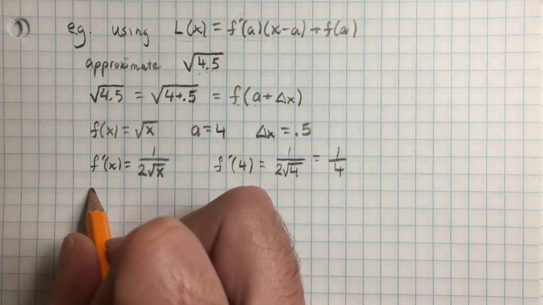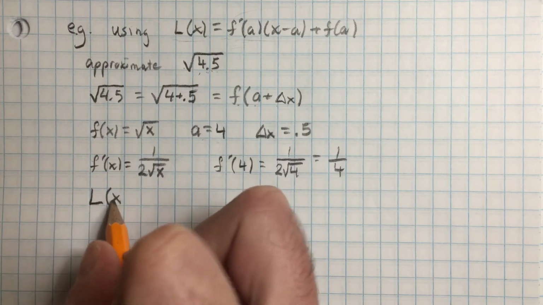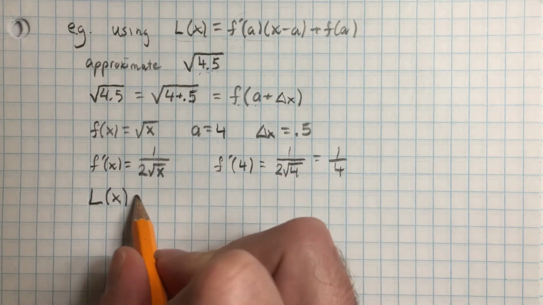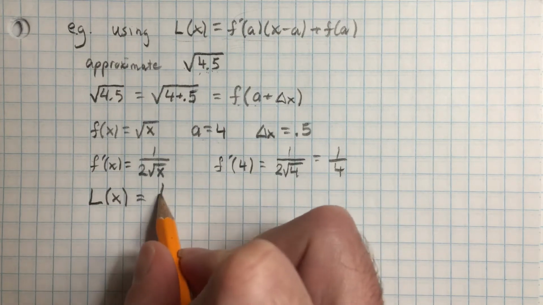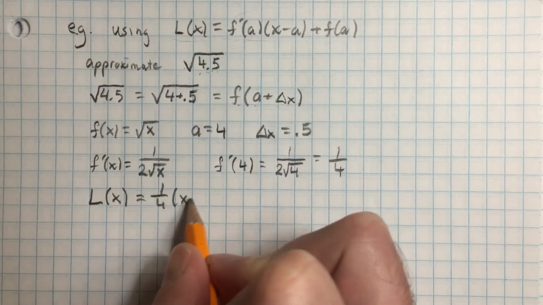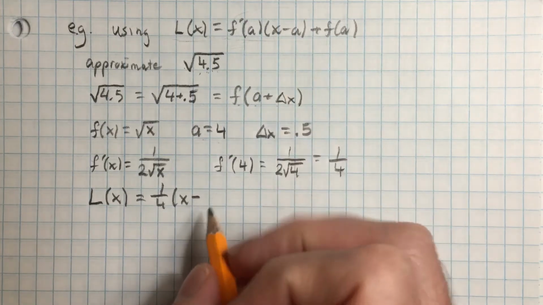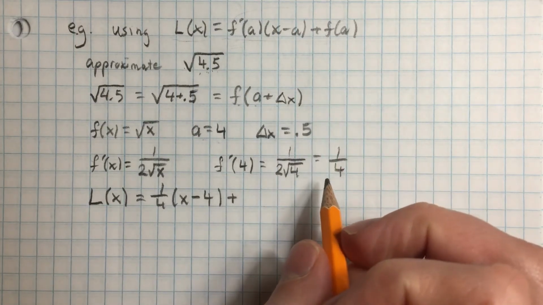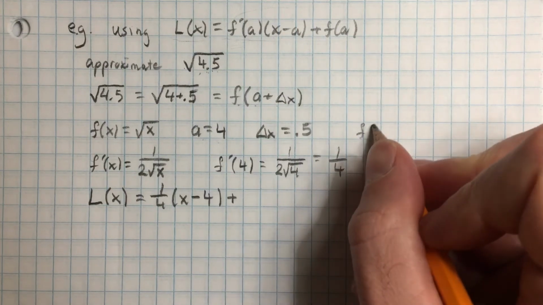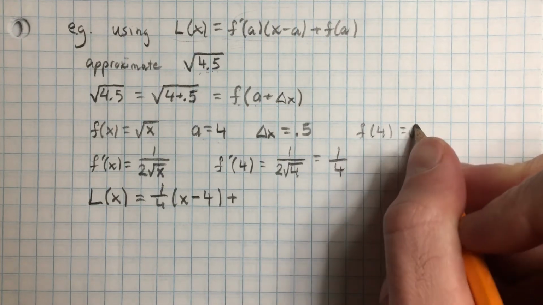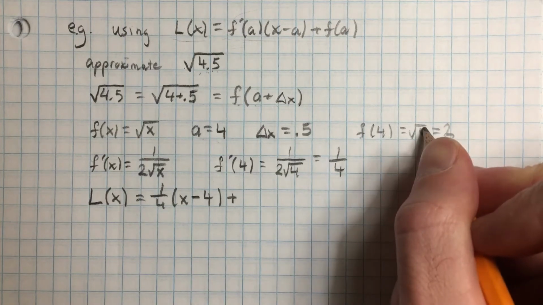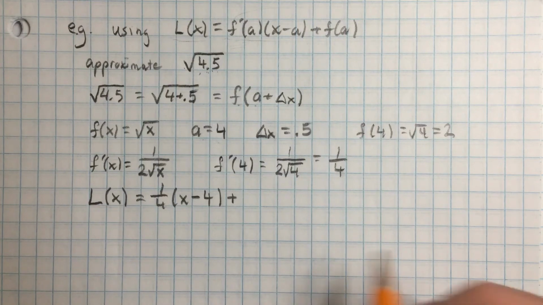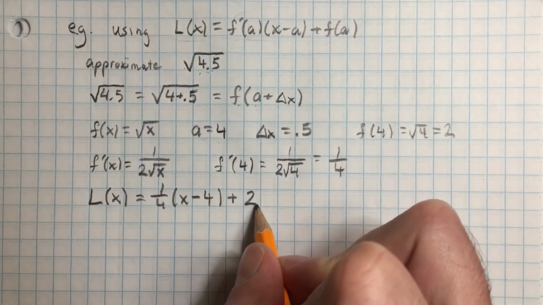So now we see that the linear approximation of the root function at 4 will be given by this tangent line, which is 1/4 times x minus 4, right, x minus 4, plus f of a. Well, I mean, we know f of a. F of 4 is root 4, which is 2, which is why we chose a to be 4 in the first place, because it was an easy value to compute in this function. Okay, so we have plus 2 here for f of a.